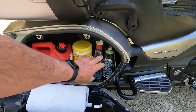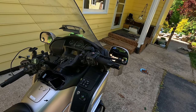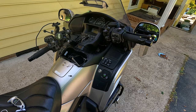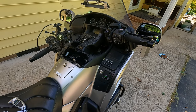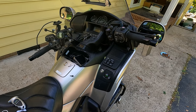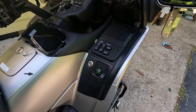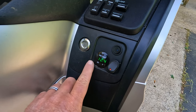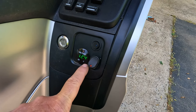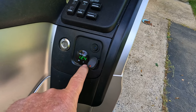I also carry paper towels and window cleaner to clean the windshield at least every night. On my previous bike the alternator went out around 75–80,000 miles. I replaced it with an aftermarket unit that lasted a year, then a warranty replacement that lasted only a couple of weeks and severely overcharged the system — reading 18–19 volts, blowing out three headlights. After that I installed a voltage gauge. This particular one is easy to read in sunlight and very accurate, so I always know if something is wrong with the alternator.